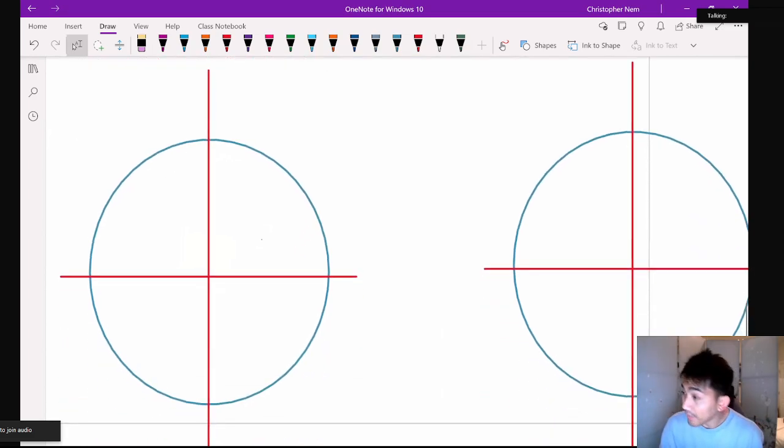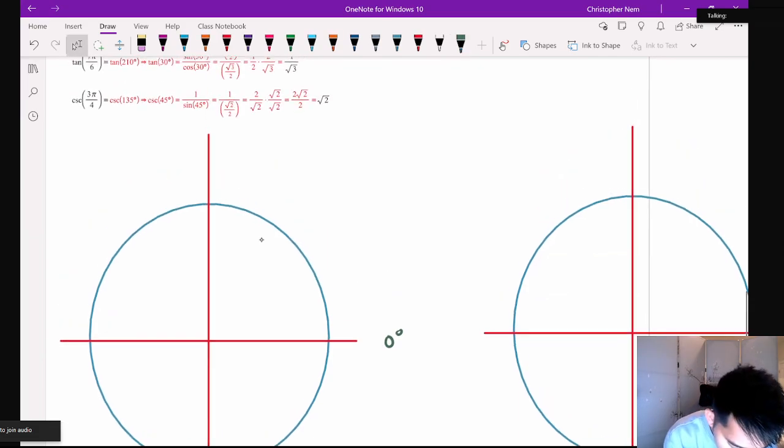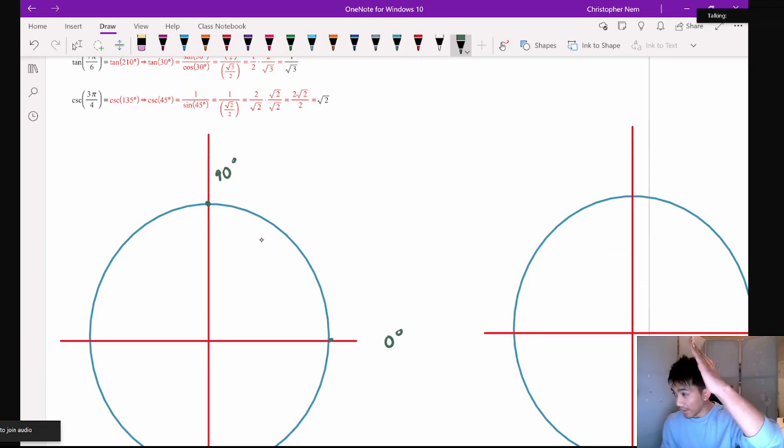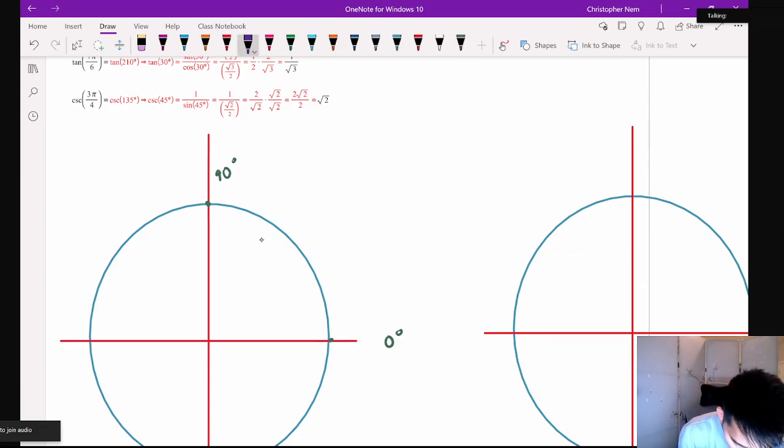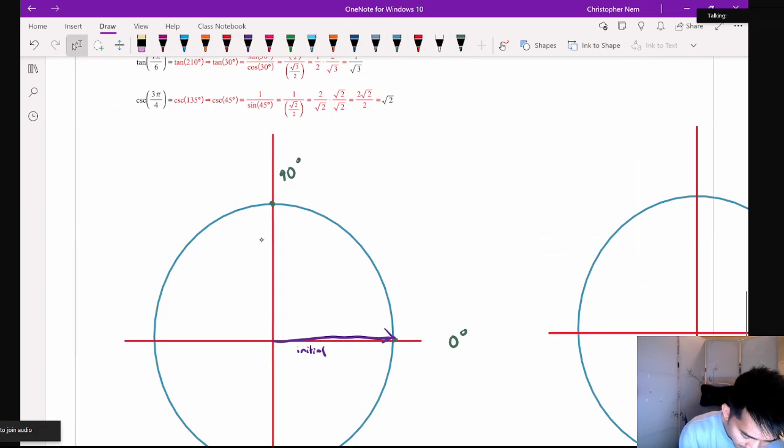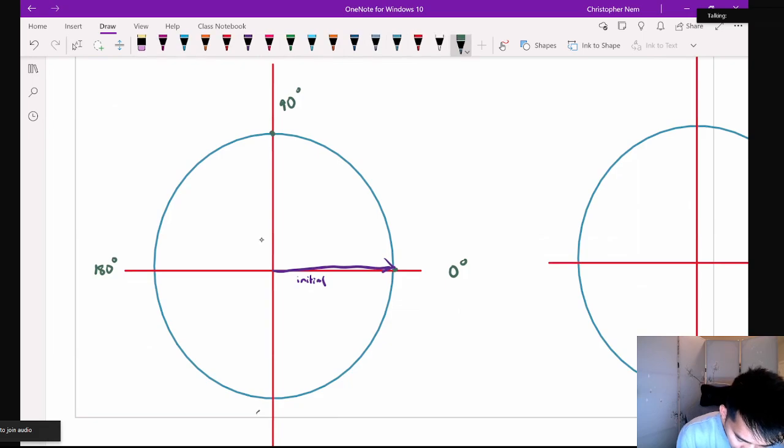Now, if you've ever worked with anything in terms of degrees, let's just label out some basic degrees. This is 0 degrees. This is 90 degrees. That's where the opening of the angles is for my terminal, or my initial side. Let me draw my initial side. This is my initial. And then past that, we have 180 degrees, and this one right here is 270 degrees. If I keep going on, I add 90 degrees more. Okay, so that's the idea there.